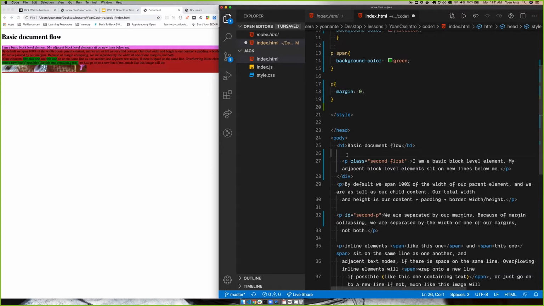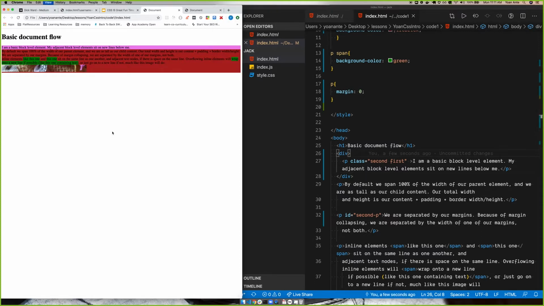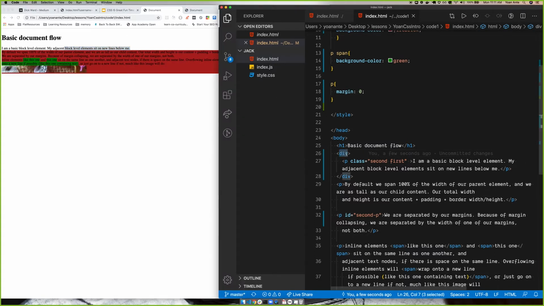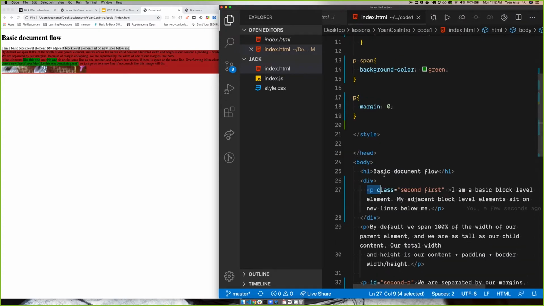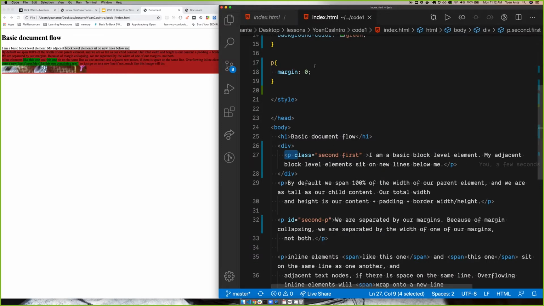So if we wrap this guy in a div, okay, now this guy is not a direct descendant of the body, because the direct descendant of the body in this case is the div. It's no longer the p tag. Does that make sense to everybody? Let me get rid of this thing here for you.